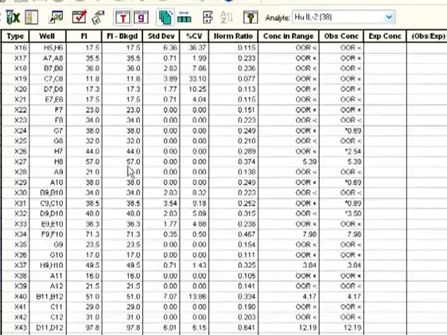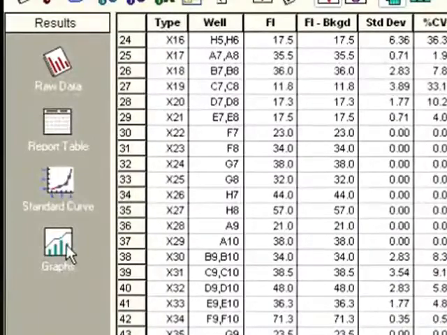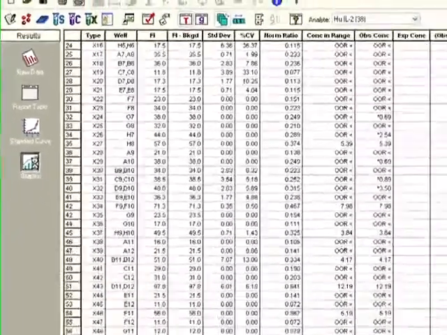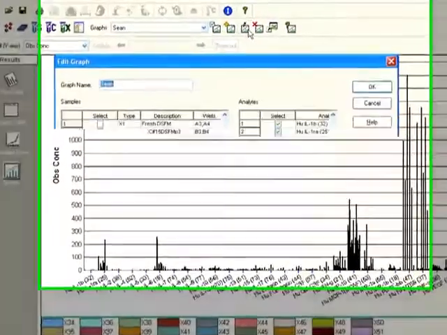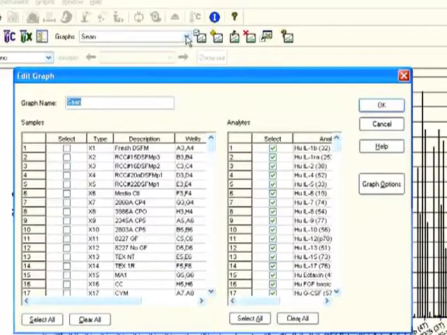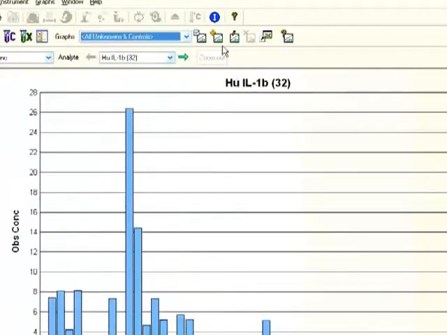And then the final thing that I want to show you with respect to how to look at your data and get different data out of your analysis, especially with a high-plex assay like a 27-plex or a 10-plex, is you can go to graphs. And this is a nice feature as well. If I go into graphs, I can now edit graph data. So I've made a graph here, so I'm going to cancel this. I'm going to go into a pre-made graph, so all unknowns.